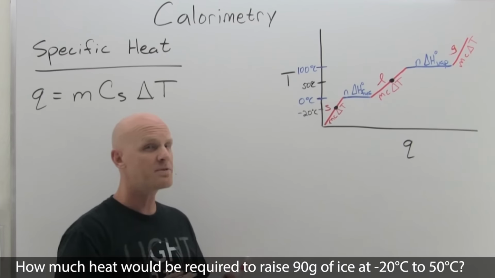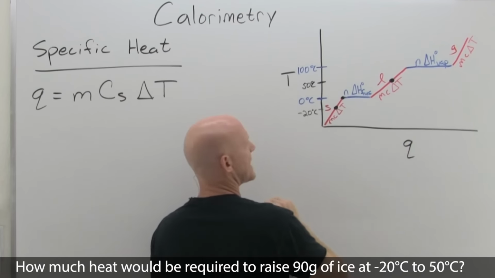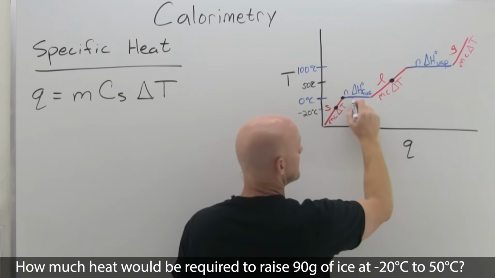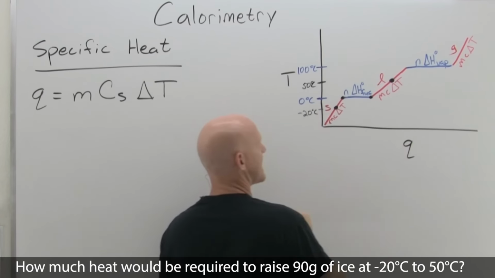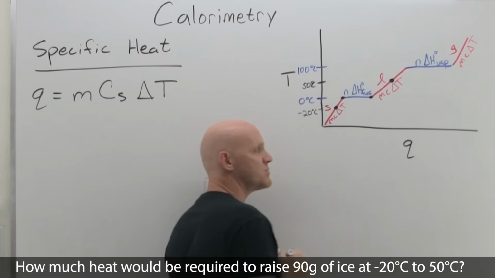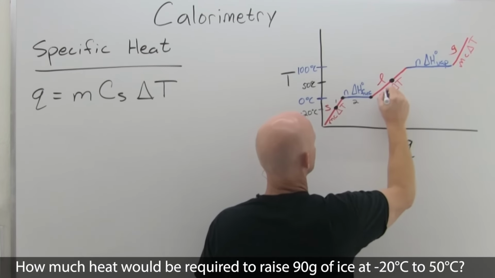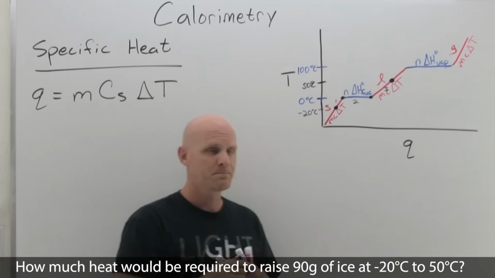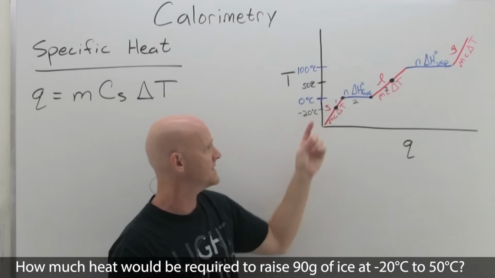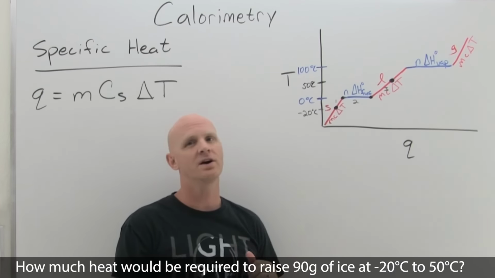And so we're going to have a few steps in this calculation. We're going to have to heat up the solid to that corner right there. We're then going to have to melt the solid to that corner right there. And then we're going to have to heat up the liquid up to that point right there. And so there's going to be three parts to this calculation: step 1, step 2, and step 3. And step 1 and 3 here that I've highlighted are going to be mCΔT calculations, but step 2 is going to involve the delta H of fusion.